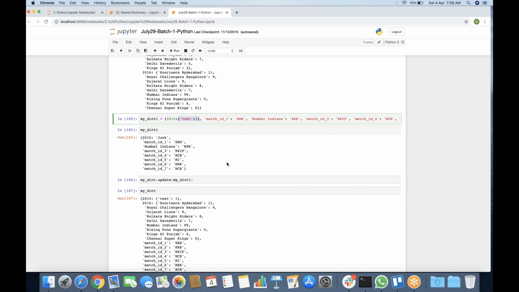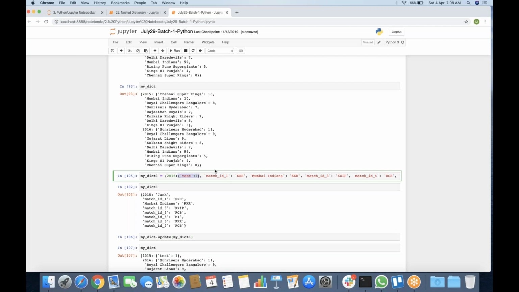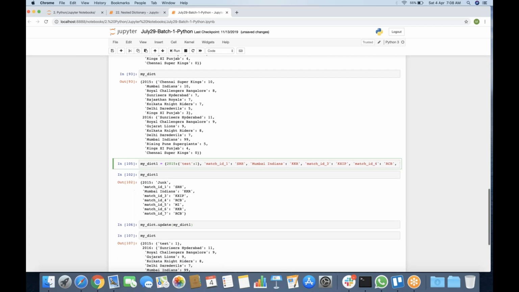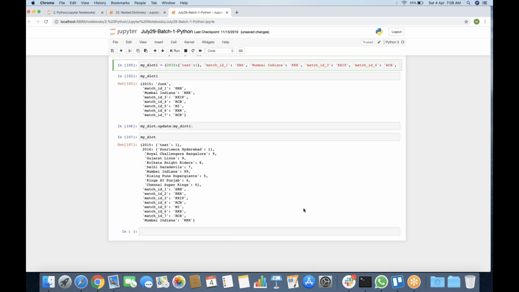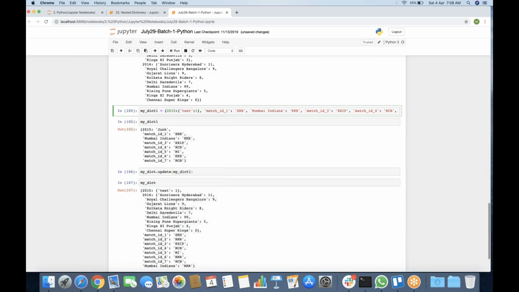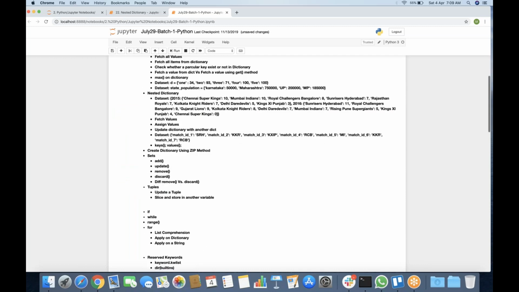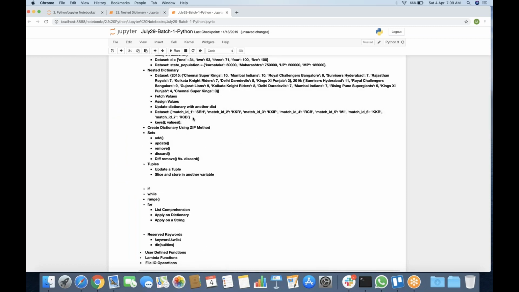Then you need to give some other key, like 2003 or something, and in that case it works. Okay, it's not going to work that way. We can write some logic to append in that way by adding two dictionaries, but that's not going to be possible straight away with the update method. You will see that later. Okay, update has been done.